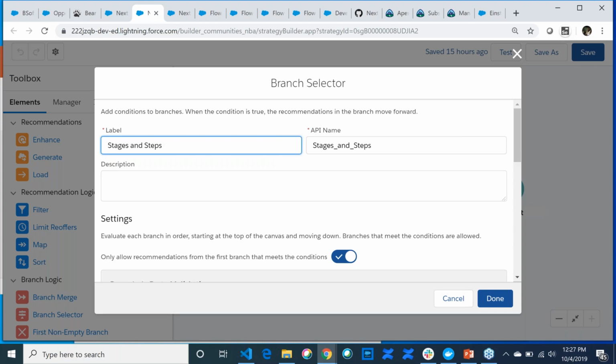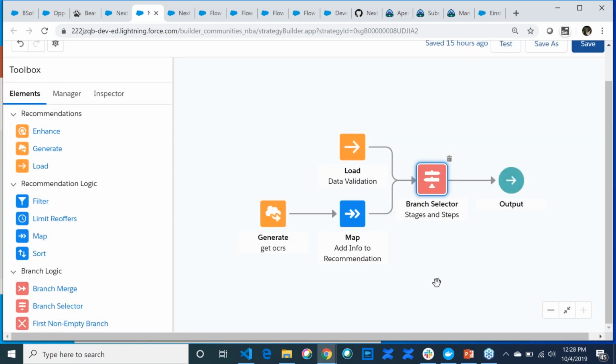Now with the branch selector, we can determine which of those is the right thing to do at any given time. So when I moved the stage back to prospecting, you actually saw the opportunity flow that presented the shipping address and the opportunity contact role individual's name. But once the stage moved up to qualified, you saw the different option. The recommendation, in fact, that doesn't live anywhere in my database because it lives right here inside of my next best action. This is the only place that recommendation lives. It's sort of all held in Einstein's brain, if you will, and all handled by my next best action.